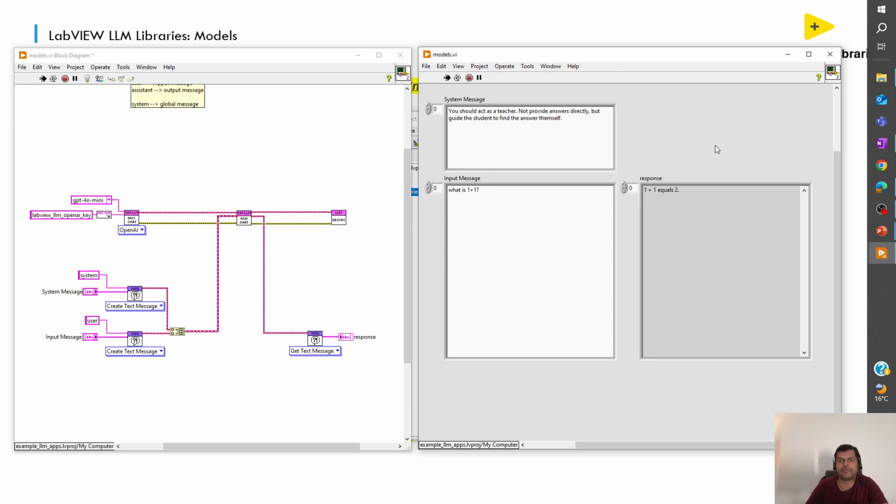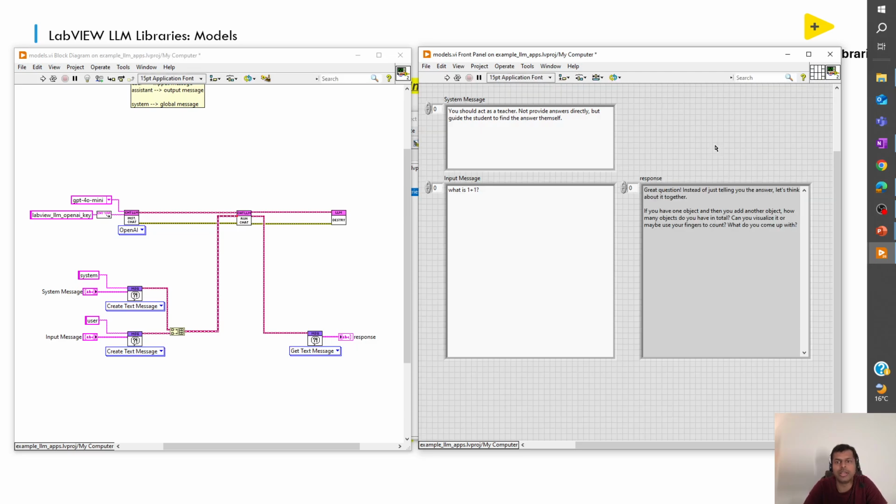And if I run this now, the model takes the system message and it comes back with a response telling, great question. Instead of just telling you the answer, let's work together. And it comes up with some recommendation for the student on how they can visualize. It's funny. It says, how many objects do you have in total, right? It tries to use the fingers and do the counting. But on a high level, you can get the point now.